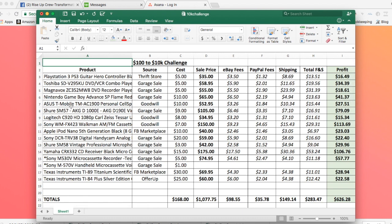Then it got really fun. You guys can see we sold a few random stuff in here. This was probably one of my favorite ones, the Shure SM57 microphones. These are vintage microphones. This was a lot of 3. They were in horrible condition, to be honest, and I was straight up on the listing, and I let people know they are untested, poor condition, they need restoration.